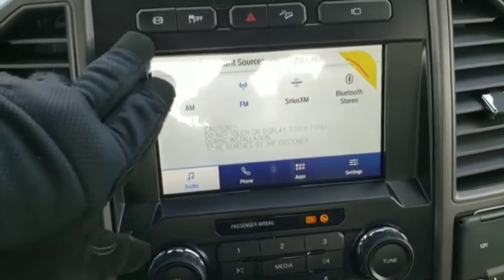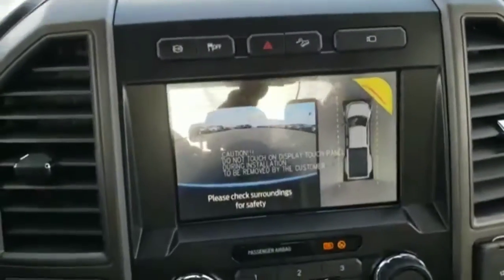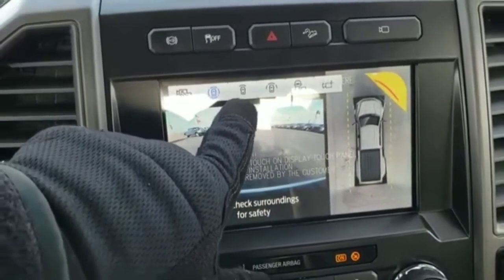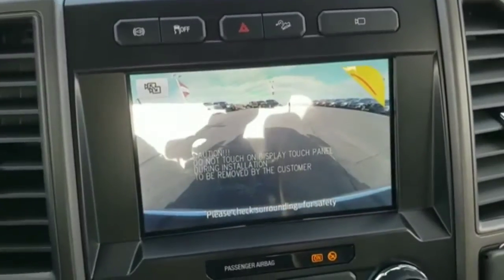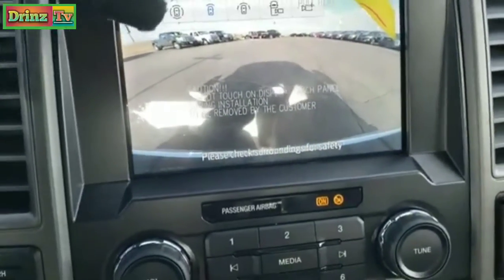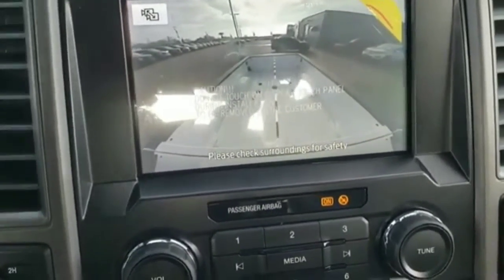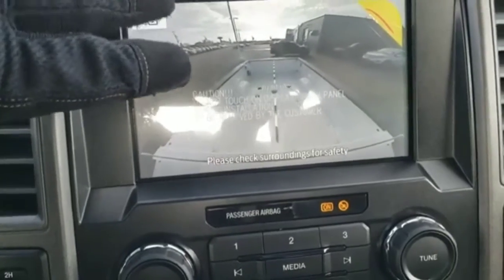Before we get into the cameras too much, just want to show you — it does have the factory exhaust brake, stability control, downhill assist control, hazard lights, and then your camera. You can press that and check out your 360 view as well as what's right behind you. You can change all your cameras by clicking that button — go from the 360 view to the front view to the overall front view, and then this is your cargo cam. You can see now we're looking straight ahead, directly in front of us. You can do your front bumpers view so you're not going to hit anything, and then your cargo cam shows what's going on in the bed of the truck. It gives you that nice straight line when lining up a hitch so you're right on where you want to be.